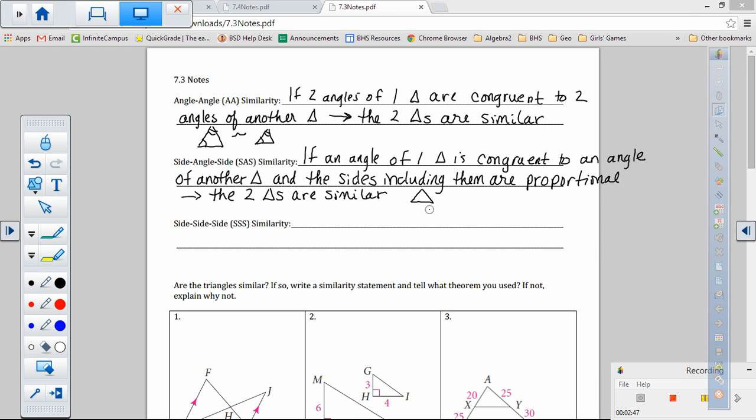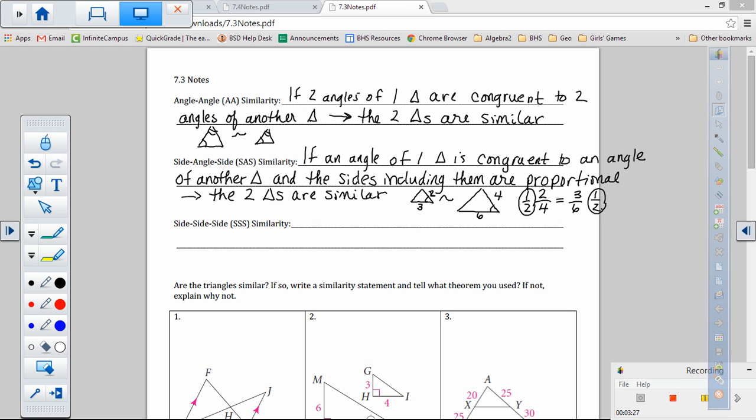So we've got two triangles, maybe one is bigger than the other. And we know that this is, let's say, 2, and this is 4, and let's say this is 3, and then this is 6. So we've doubled the side lengths, so they are proportional to each other because 2 is to 4 is equal to 3 is to 6. Okay, they both reduce to 1/2. And so since they're both 1/2, their sides are proportional. If I told you that the angles between them were also congruent to each other, then you know that those two triangles are similar by side angle side.